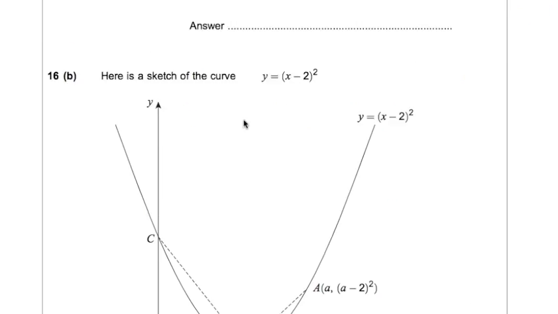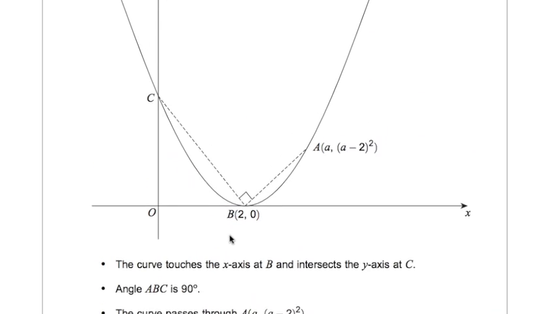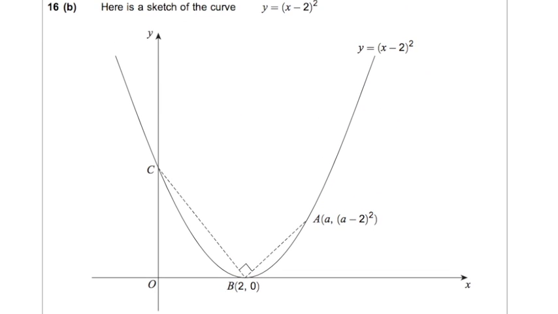Right, I think this is the first really seriously difficult question we've arrived at. So let's try and work out what we know. So they're all points on the curve. So I reckon we can find C because we know the x coordinate is 0. The y coordinate is going to be, well, if we sub in x is 0, we'll get 4. Right, B is the point 2, 0. And we know it's at 90 degrees to this. So I'm thinking, well, we can work out the gradient of this line. And because that's 90 degrees, we can then work out the gradient of this line. And then hopefully that'll help us find A.